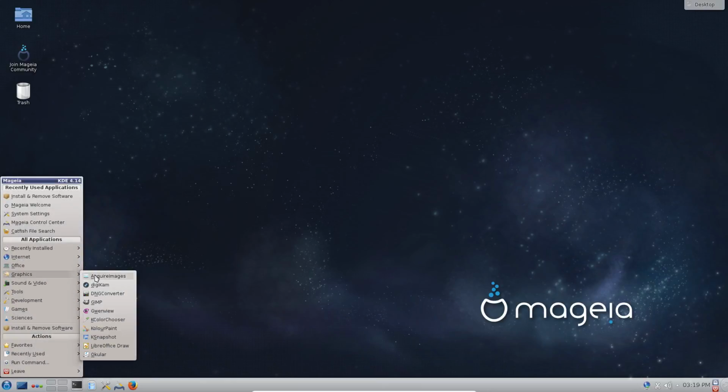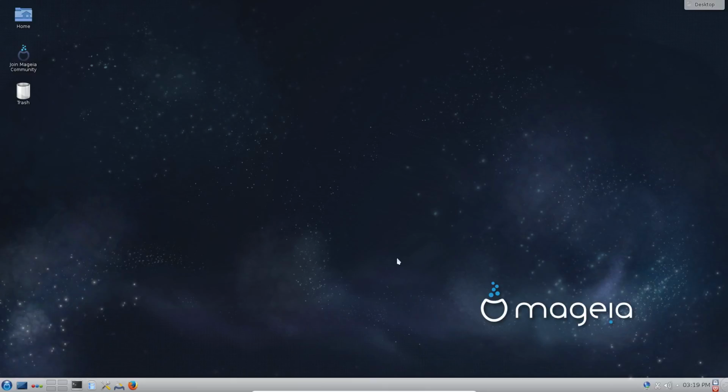Some won't. I don't know what the default graphic program is. Probably this one. I'm not sure, but it should be easy to figure out. Just Google it. That's how I fix most of the stuff. I just Google it, and that's how I got it all fixed.